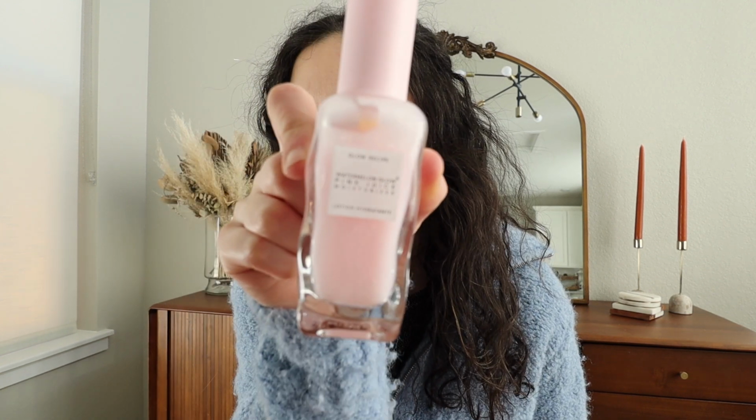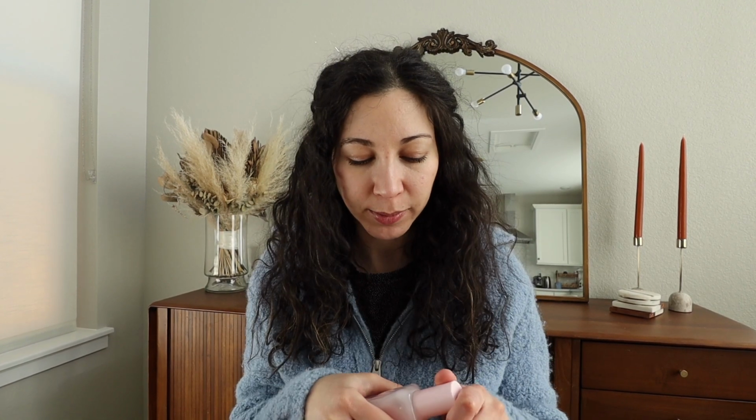I'm just gonna grab stuff. So this is so random and obviously not reselling related. This is personal, so this I got from Facebook Marketplace. Somebody was selling this for $10. It was brand new. You could tell it was brand new because the pump had not been pumped yet and it was in the box. But this is just like a Glow Recipe moisturizer. It's the watermelon pink juice moisturizer. I was really excited to find this because I have been wanting to try it. I love the way that this smells. It is like a $60 moisturizer and I did not want to spend that kind of money, so I was happy to find it secondhand. Secondhand on Facebook Marketplace may or may not be making me break out. I'm not entirely sure yet. For $10, whatever. If it doesn't work for me, I'll just give it to somebody else, I guess.